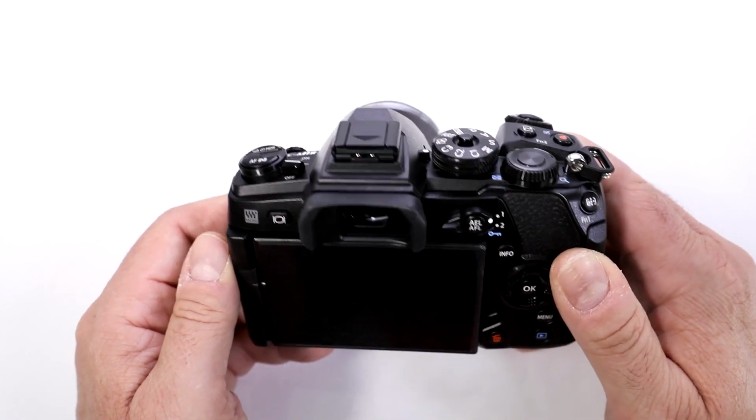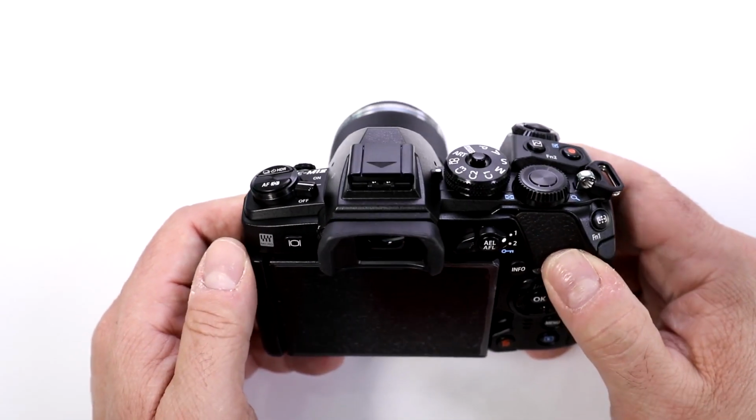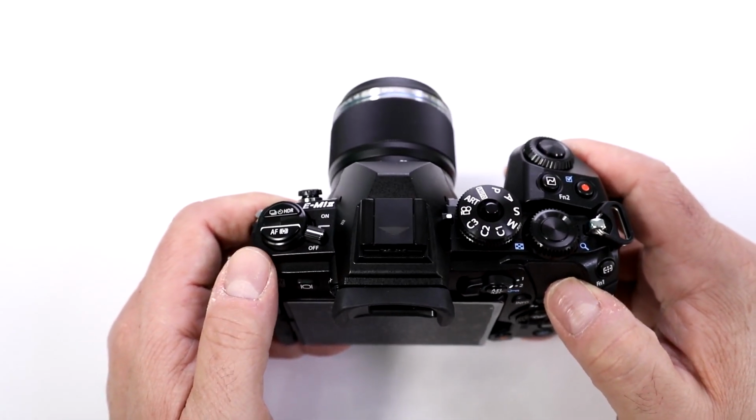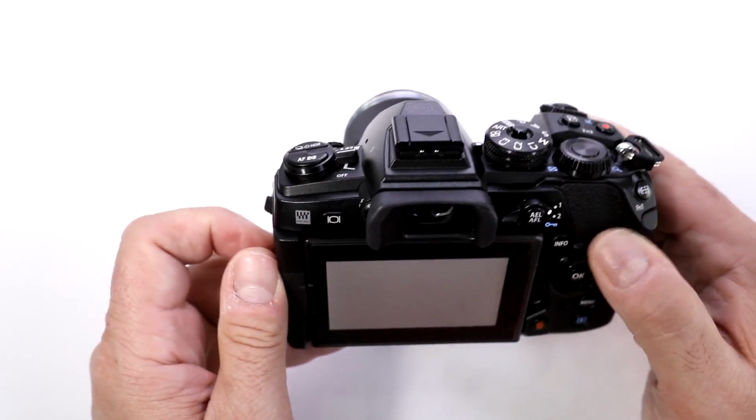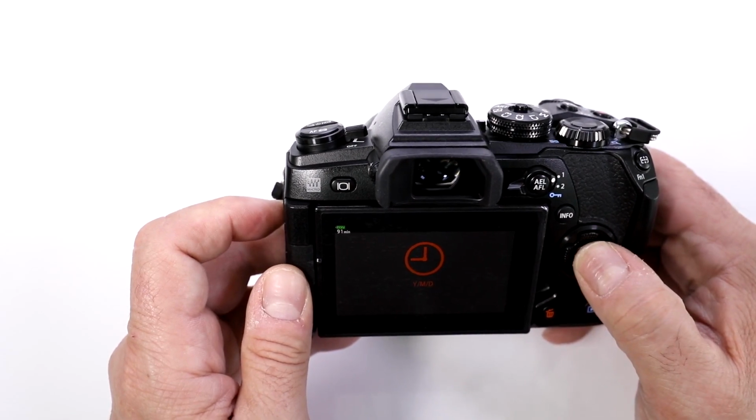Can I record my video at 120 frames per second for a higher bit rate and also to be able to do slow motion? No, it does it at 60, but I'll show you in the menu.